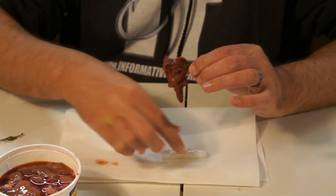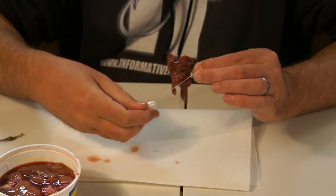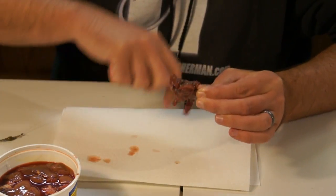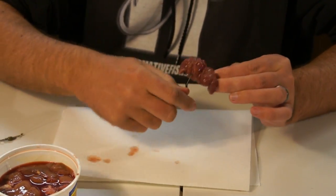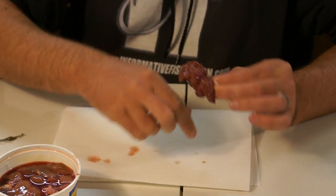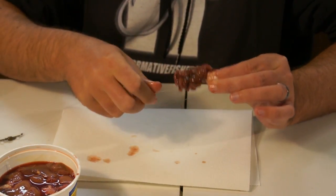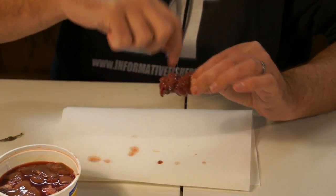And this is when I take this magic thread and I pinch it right in between my index and my middle finger, and I'm going to loosely start winding it around my liver. And I don't want to come in behind my liver, otherwise what that's going to do is get down behind there and try to cut in behind it. So I'm just going to keep it right on the shank like that and keep loosely going around.